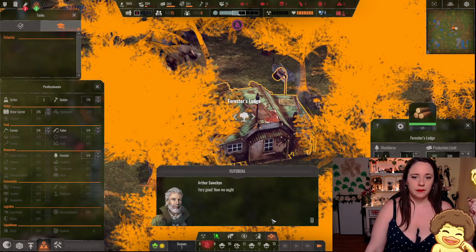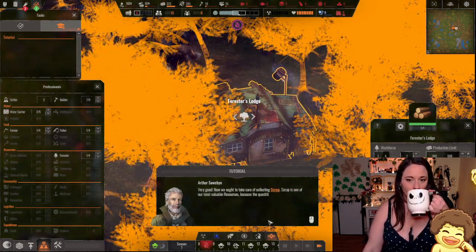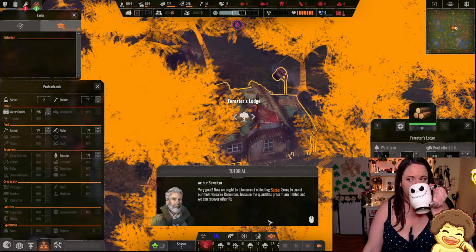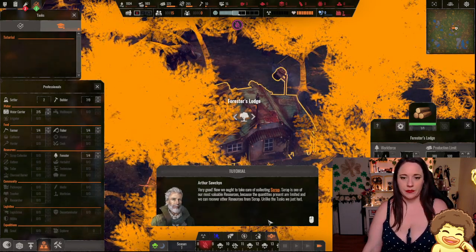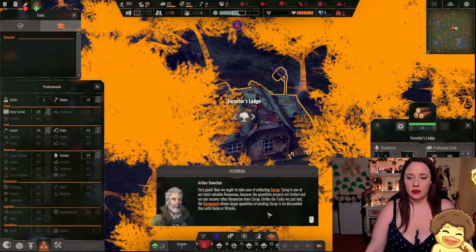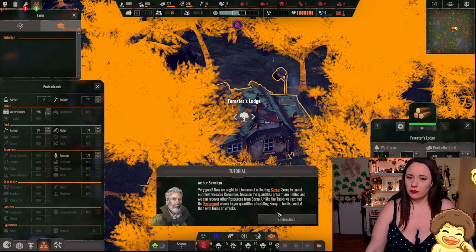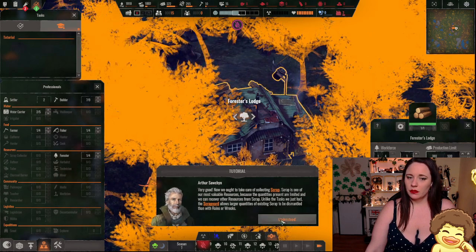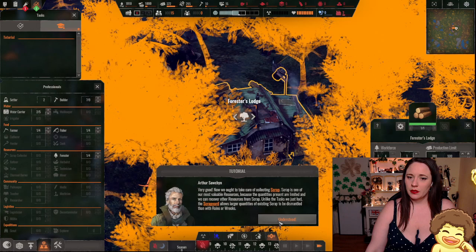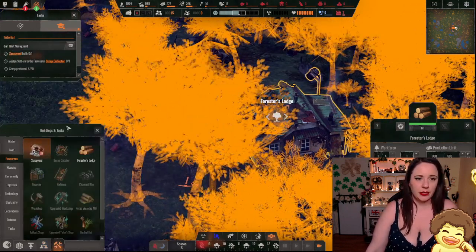Okay. Very good. Now we ought to take care of collecting scrap. Scrap is one of the most valuable resources because the quantities present are limited, and we can recover other resources from scrap. Okay. Unlike the task we just had, the scrap yard allows larger quantities of existing scrap to be dismantled than with ruins or wrecks. Understood. Okay, scrap yard. We gotta build a scrap yard.